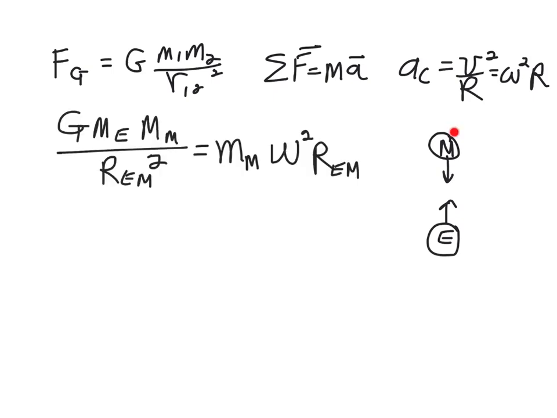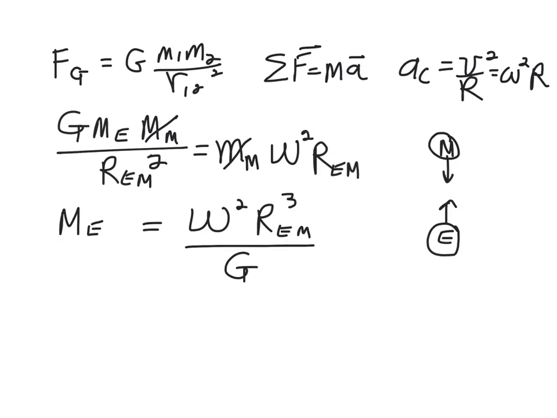So here's the free body diagram. I'm using this equation. The sum of the forces acting on the moon is this force, right? The force of gravity. And it should be equal to the mass of the moon times the acceleration of the moon. Now notice the mass of the moon is on both sides of the equation. So I can cancel that and then solve for the mass of the Earth. Do the algebra and come back.